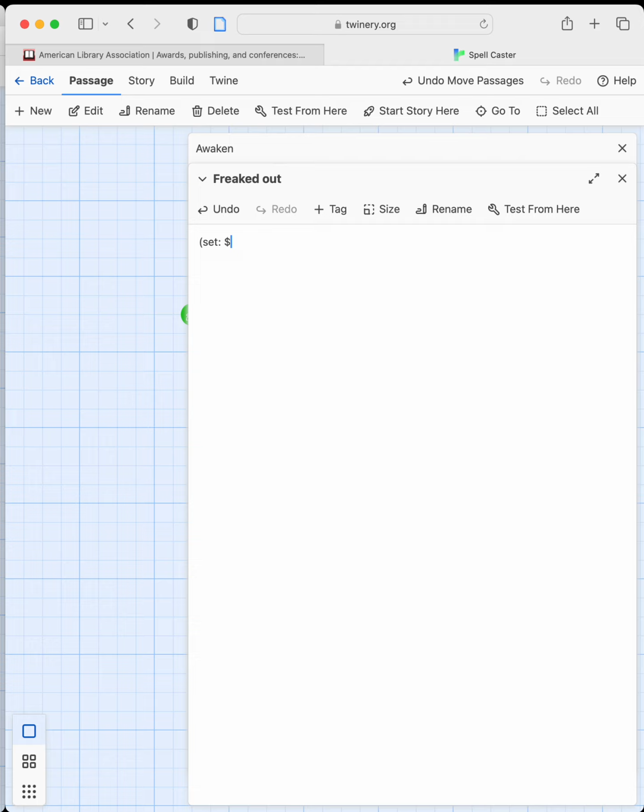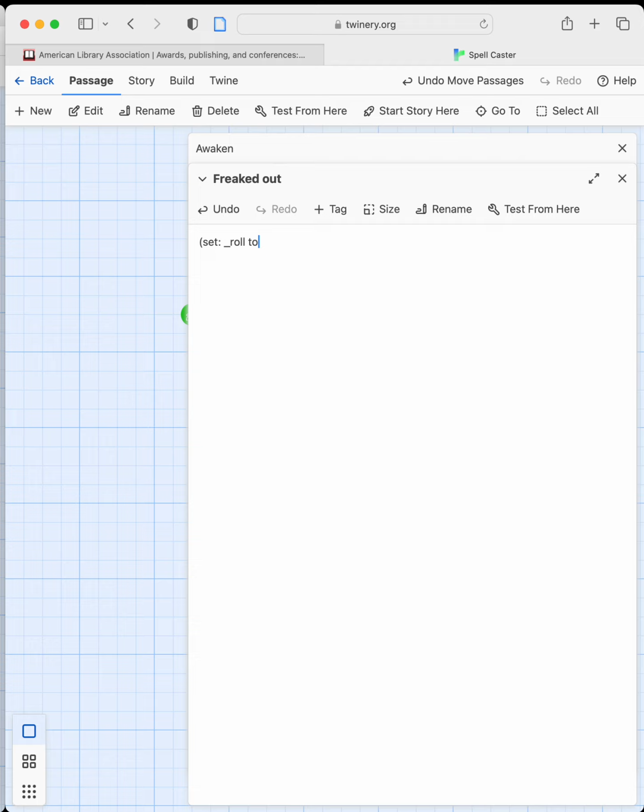I don't want to confuse you, but you can use another kind of variable called a temporary variable. A temporary variable works only in the passage that you're writing it in. So in this case, we could set a temporary variable by using the underscore, right? So we're going to underscore, and we're going to call this temporary variable roll, right? So for our dice roll, and we want to set that dice roll to something. Here's where we get to play with dice.